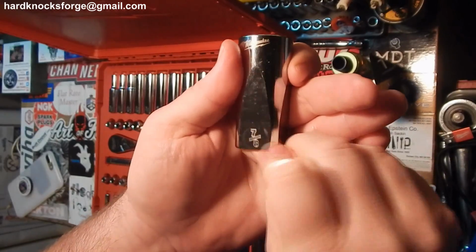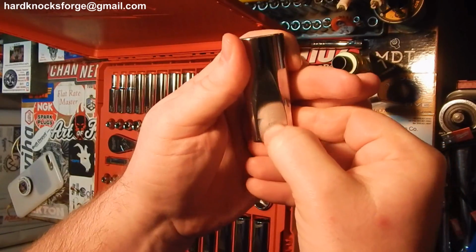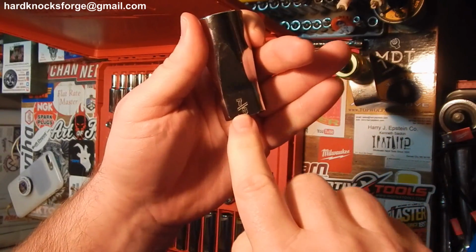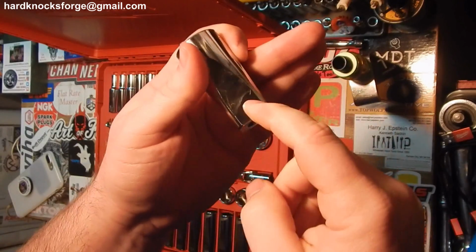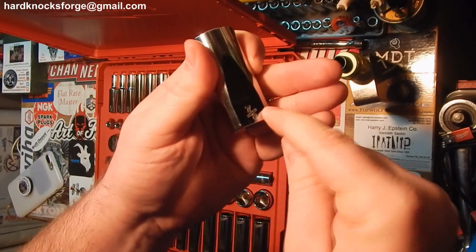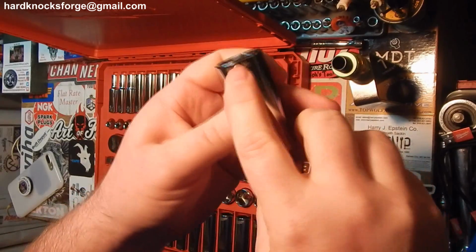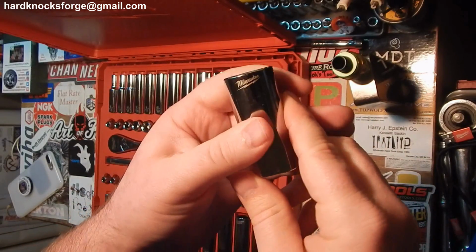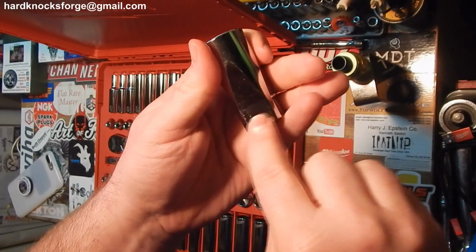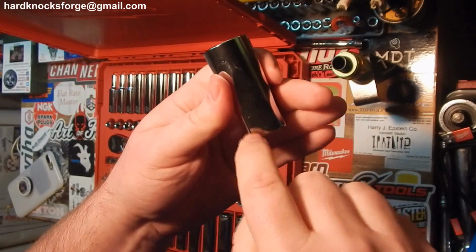These are stamped, the sizes, on 2 sides. It's not a real heavy stamping, but it's going to stay on there. I mean, if you think about it, whenever this spins and it's up against something, it is never going to come in contact with that right there. It's always going to hit a corner. So that stamping is going to stay on there. It doesn't have to be super heavy. This laser etching up here where they got the Milwaukee, that's going to rub off. They should have taken that Milwaukee and laser etched it down here on these 2 flats where the sizes aren't, and it would have stayed forever.